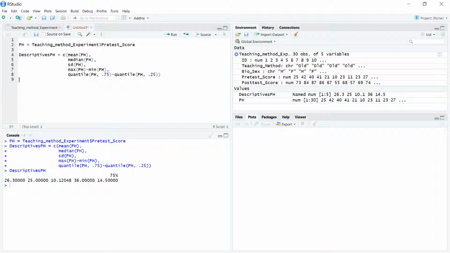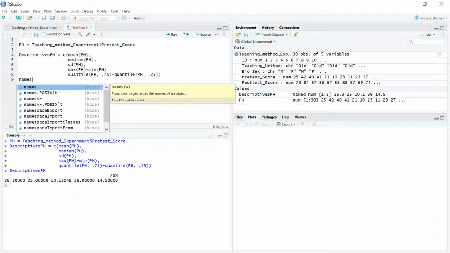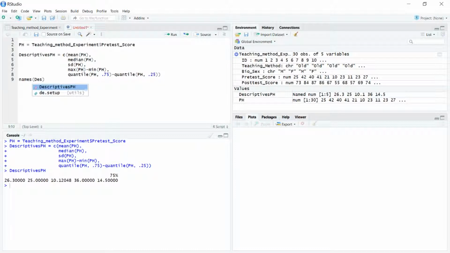We can do this with the names function, where we specify the R object we'd like to have names for, and then we specify the names. Now, in this case, I'm going to use the APA abbreviations wherever possible.